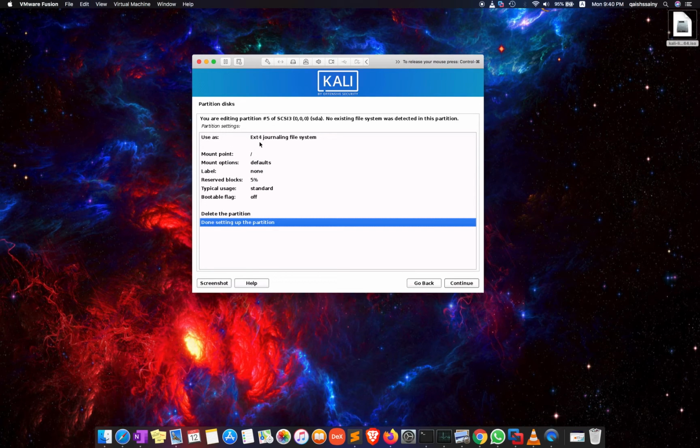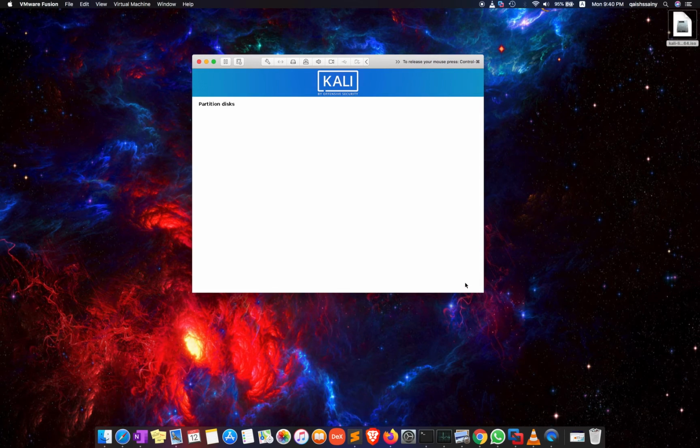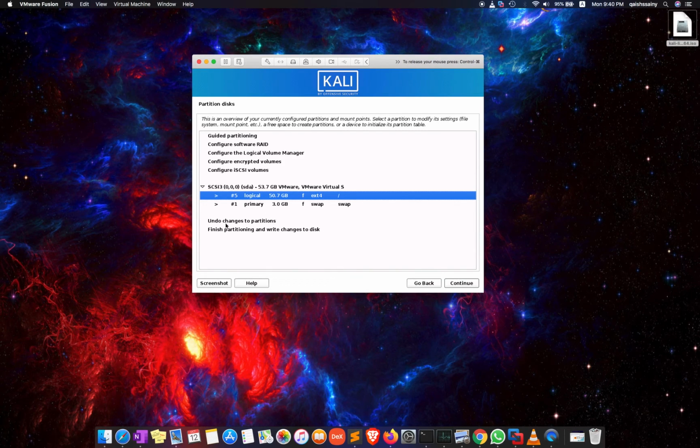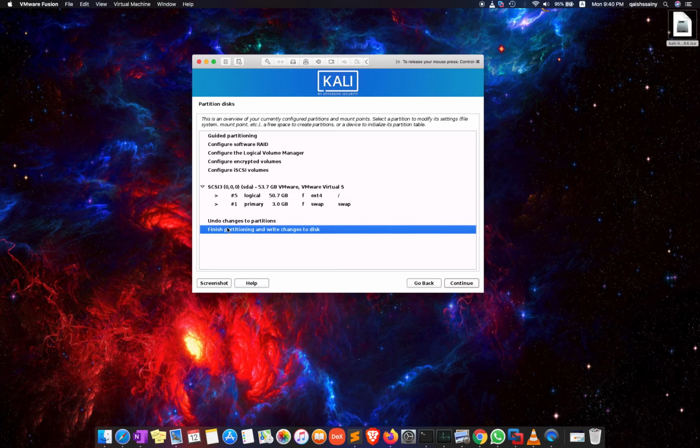Use it as Ext4, the journaling file system. Yeah, we must select this one. Okay, and done setting up the partition. Okay, yes, we are done now. This is our swap area.